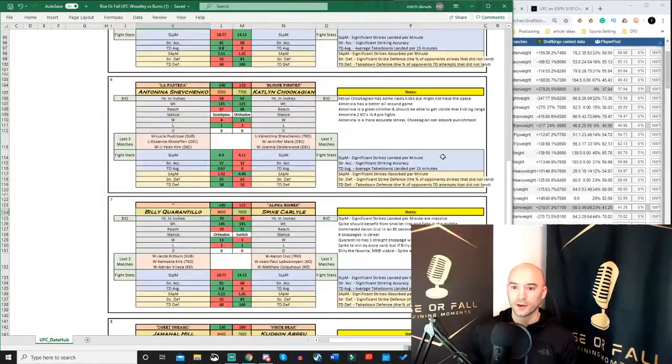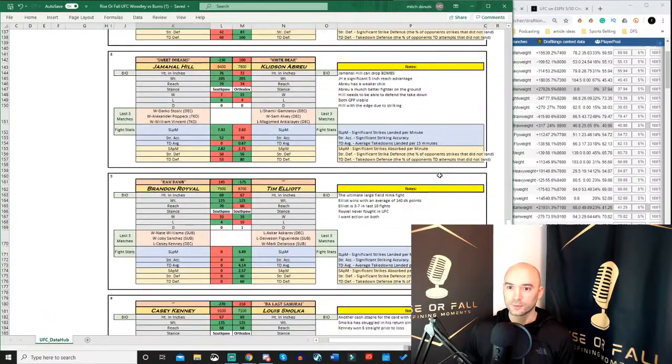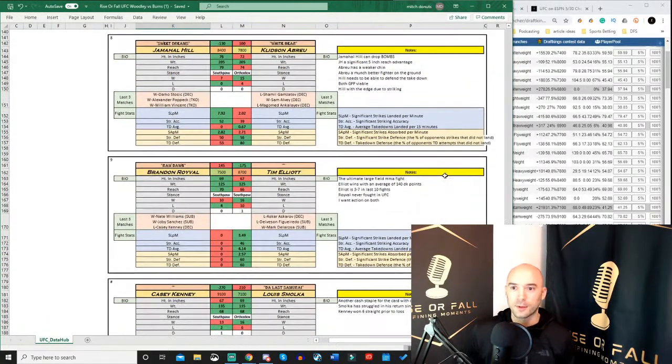All right, let's keep going here. I'm trying to make this fast. I usually try to have 10-minute videos, but this one's a little bit longer because it's our first MMA breakdown ever together. All right, so Tim Elliott, man, wins with an average of 140 DK points, 3-7 in his last 10 fights. Royval has never fought in the UFC.